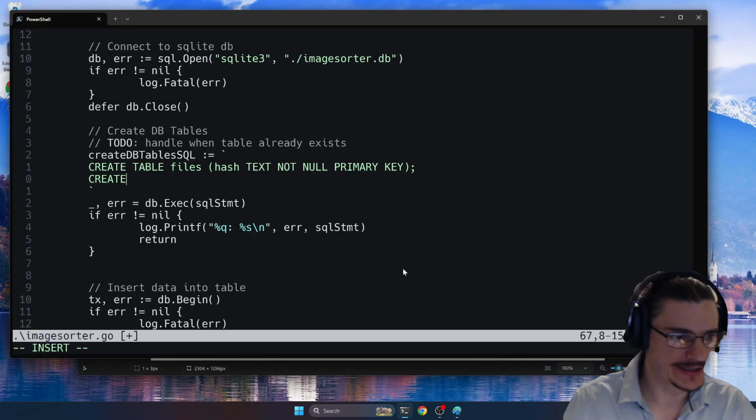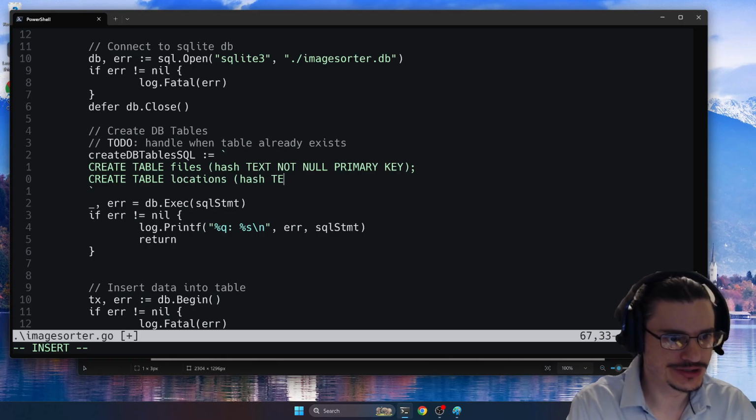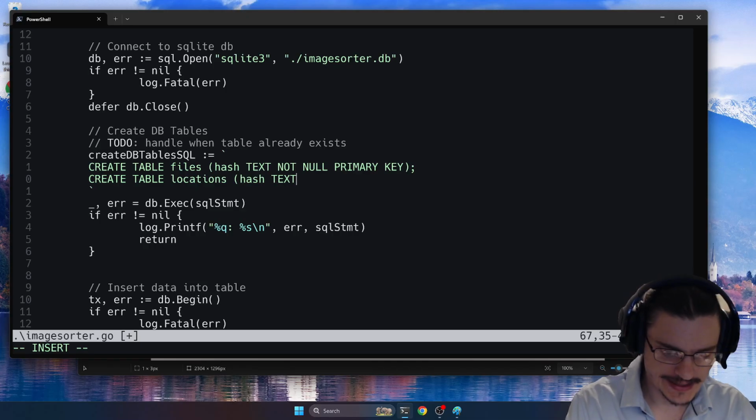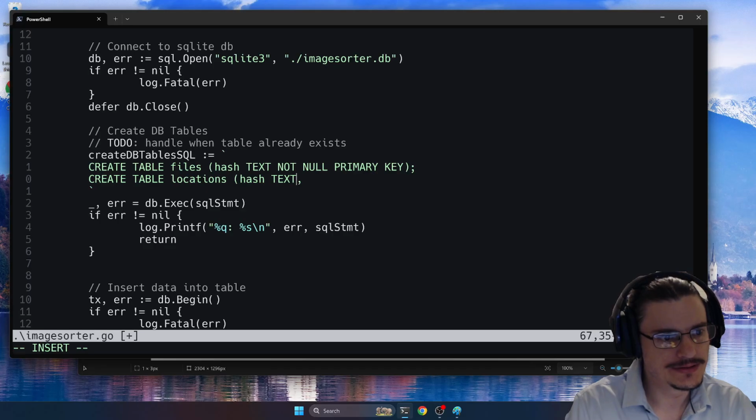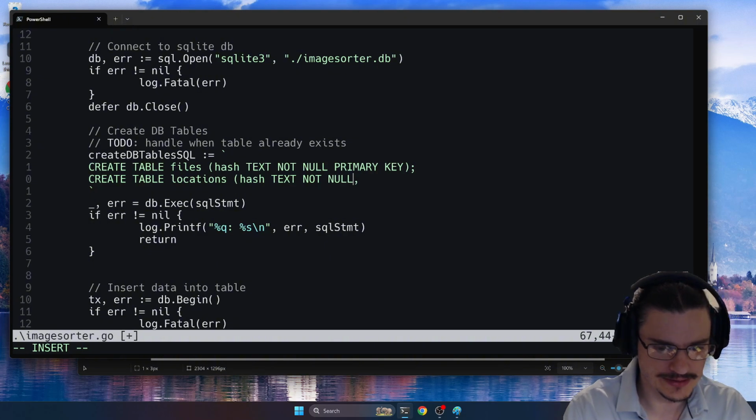Then let's create the other table. So we'll create this locations table here. So create table locations, hash text, the same. Not null. We kind of want that too. Right? We don't want that to be not null.